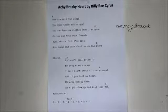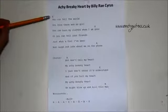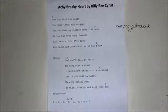So in this song, we have an introduction which isn't written. And it would just be an A chord and then the song starts on A. And we should strum A on that first word.